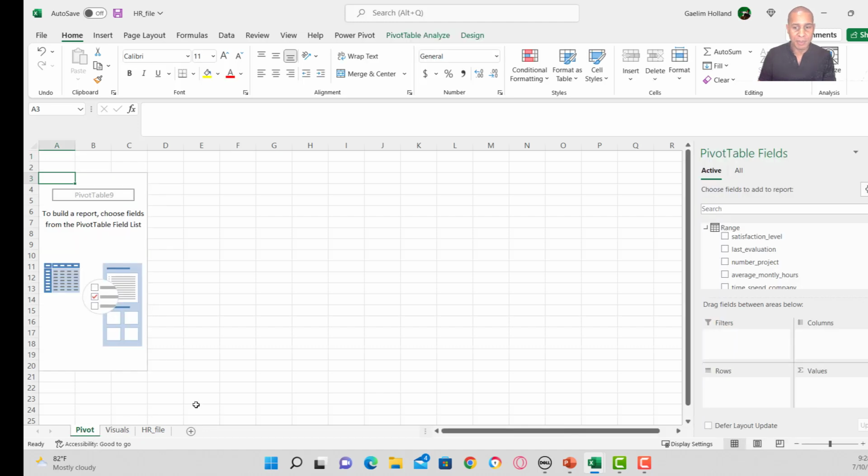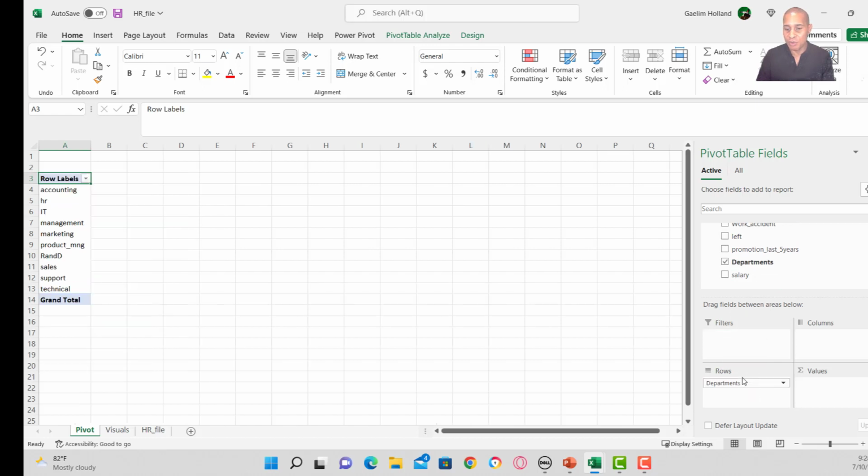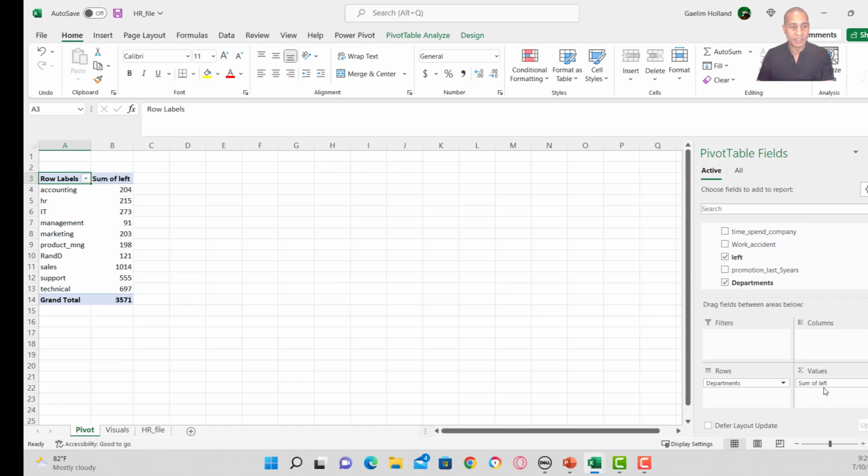I'm going to go back over to Pivot, and then in the rows, I'm going to create our department. So if I drag department down to rows, we can see that each one of those rows is indicated by the department. Next, I want to be able to go and get my left, whether the person left or not. And I want to bring that down to values. And that's going to automatically sum those zeros and ones. So the only thing that's going to be added is the 1, which means the person's left. So this is an accurate number of the people who have left per department.